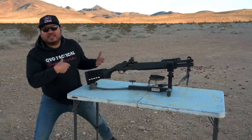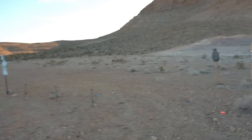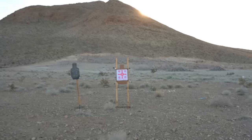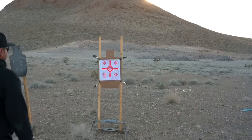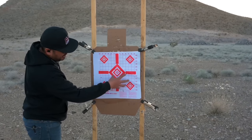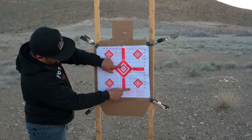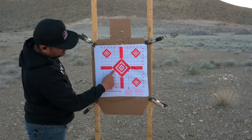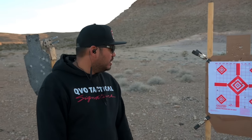I don't recommend doing it like this. It's not enjoyable. Right, Hasegawa? My face hurts. But now we go look at the shell spread or the pellet spread. Pretty good. I mean, 15 yards out, probably 6 to 7 inches right here, maybe 8. But I'm happy with that if I had to use it in a home defense situation.